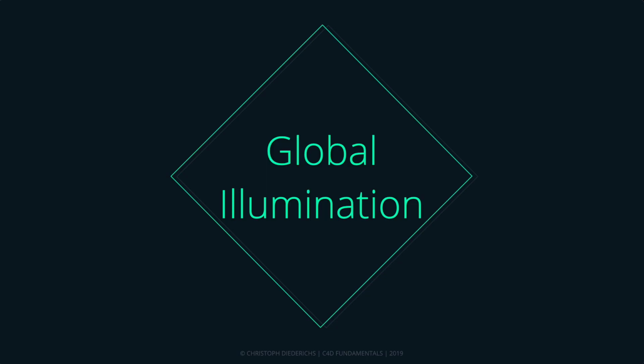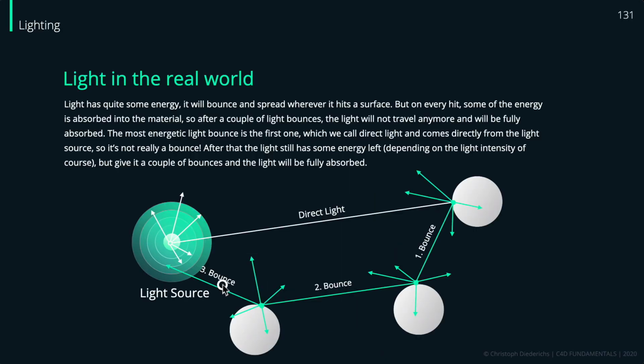I want to focus in this video a little bit more on a specific term you might come across when working with 3D application, and that is the term global illumination. Now, when we have a look at the light in the real world, then you probably know already that the light will bounce from one object to another. So if you have sunlight which comes through your window and it goes to one of your walls, then it will bounce from that wall into your room, to another wall, and so on and so forth.